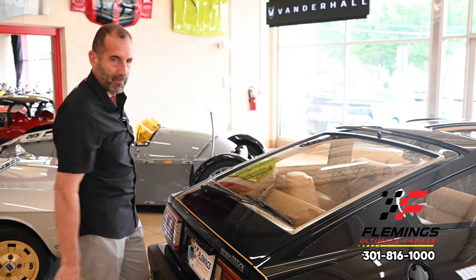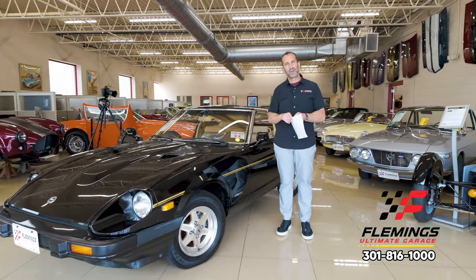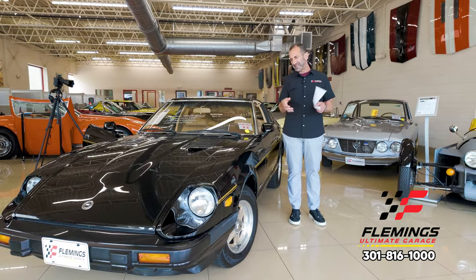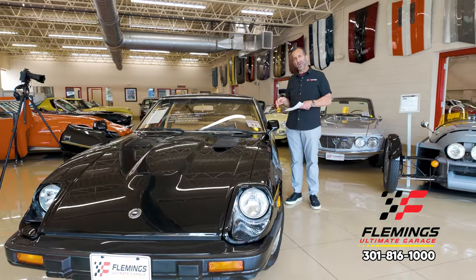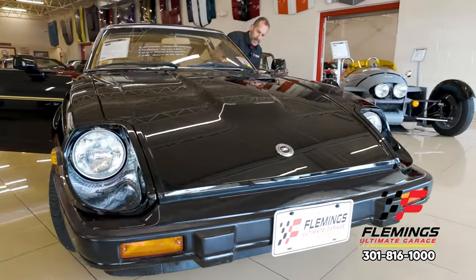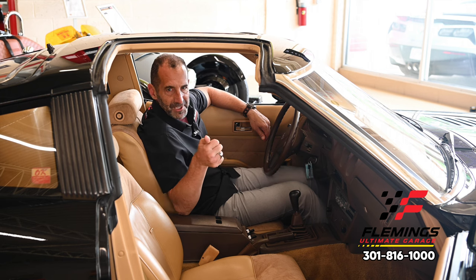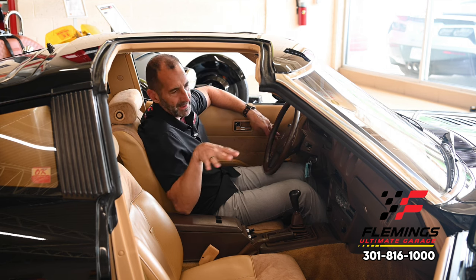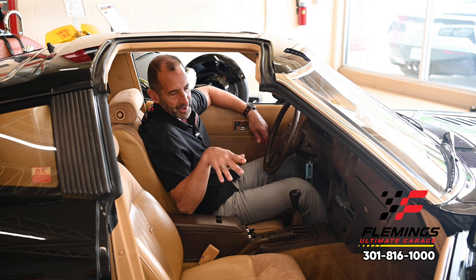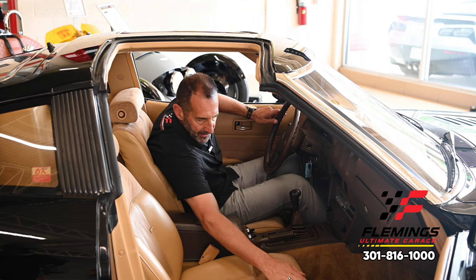Why are these cars cool? You can drive this to work on a Friday, and at four o'clock you get in, shut off the feed — the social media feed, the boss feed, the emails and texts — all that electronic stuff coming at you. Call whoever it is, tell them you're on your way, and just put your own music on for a bit. There's something great about that.